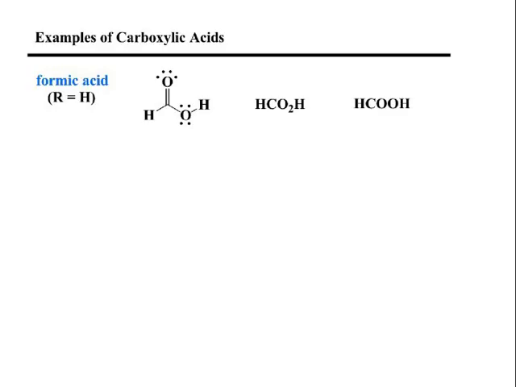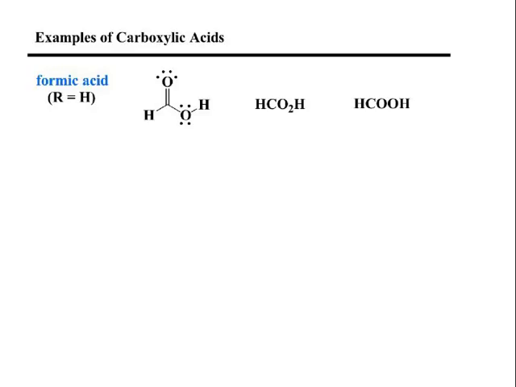Okay. In fact, just for your information, in the really old days, one way that chemists would actually get formic acid to utilize was they would distill ants. They would go out and find a big mound of ants and collect the mound, and you would actually distill. You'd heat them up and they would pop open and the formic acid would distill out and you could collect it. Imagine trying to do that. That seems very, very difficult to me. But it is the simplest of the carboxylic acids.